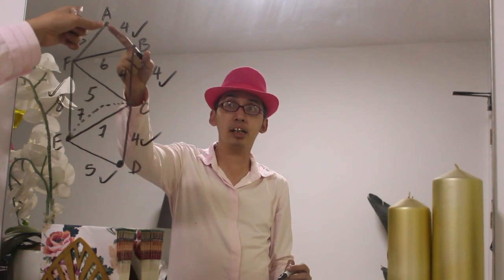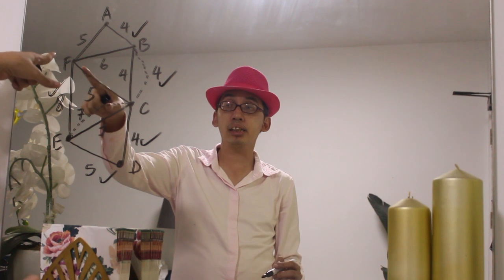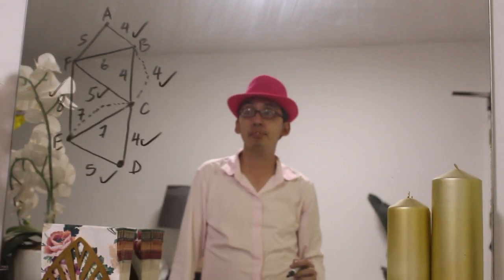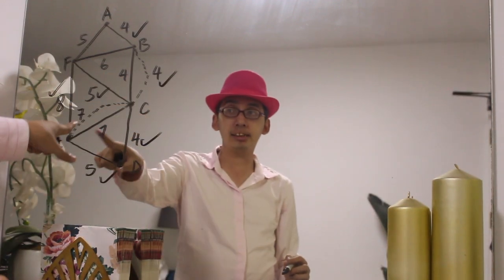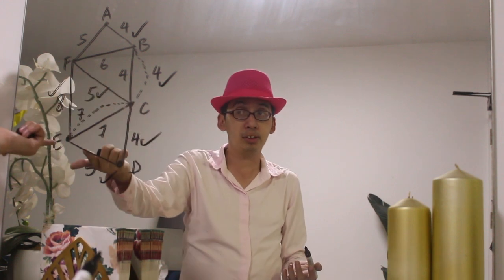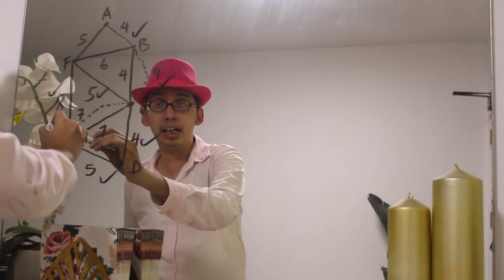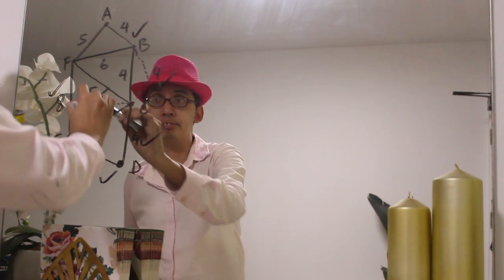I'm not going to go back to A because there are still some edges that are not covered yet. So now we are at A, B, C, D, E, F. Then from F, I'll go down to C. So I covered this one. And then you see this CE: both the solid and the dotted have not been covered, so we can take the dotted one first and then come back with the solid, or take the solid first and then come back with the dotted. It doesn't matter. So we're going to cover CE and then back to C. So this is covered and this is covered.